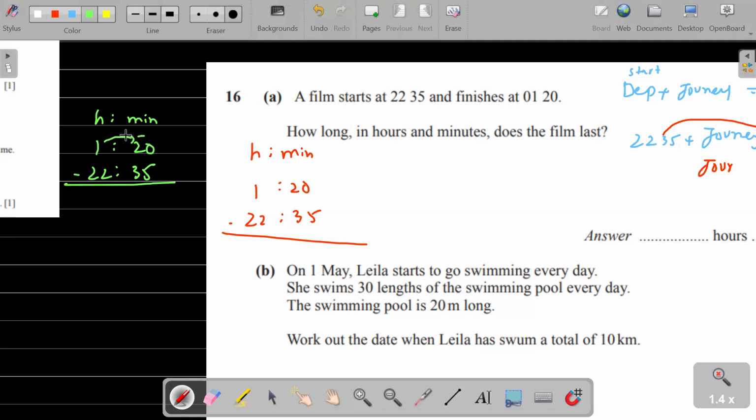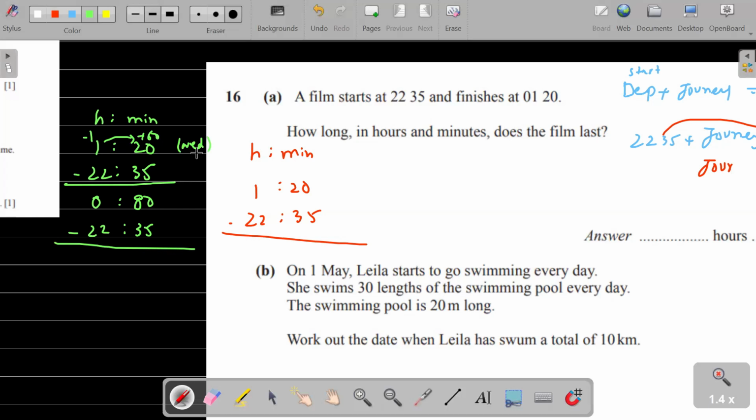By subtraction, you can see that I cannot subtract 35 from 20. So I need to borrow 60 from here, and I will subtract 1 from the hours. Then let's rewrite the equation. It's going to be 80 minutes and 0 hours, minus 35 and 22. But you can see that I can subtract 35 from 80 now, but I cannot subtract 22 from 0. So what am I going to do? I need to borrow a day. I'm assuming that my day was Wednesday. We can assume any day because he didn't mention it, so it is only our choice which day we select.